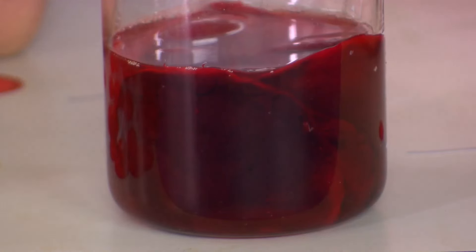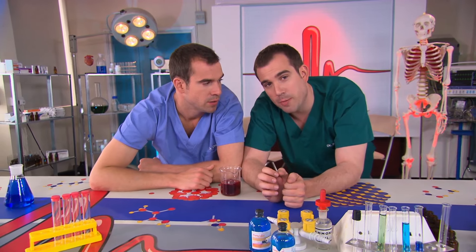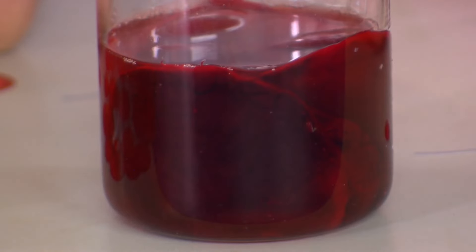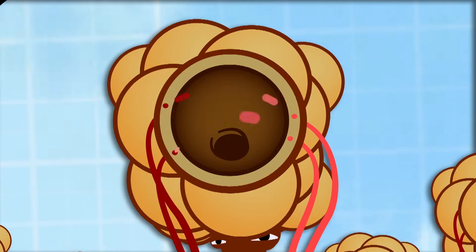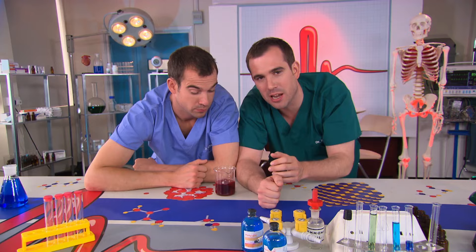This is blood — it's not human blood, but it's almost exactly the same. Without blood, you'd be dead, because your organs need blood every second of the day to keep them working. Blood isn't just a liquid — it's full of red blood cells, and your body makes two million new red blood cells every second. They carry oxygen from your lungs to all the cells in your body. When you breathe in air, it goes to your lungs and travels through little sacs called alveoli, and it's their job to transfer all the oxygen to your blood. When it goes into the lungs, it's a very dark, almost black, reddish colour. When it leaves the lungs, it changes colour and becomes very bright red.